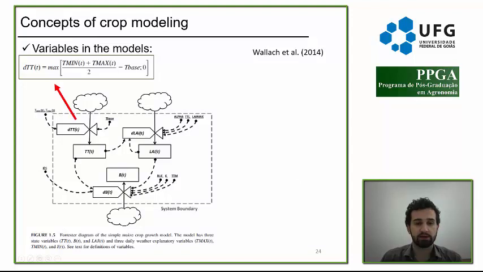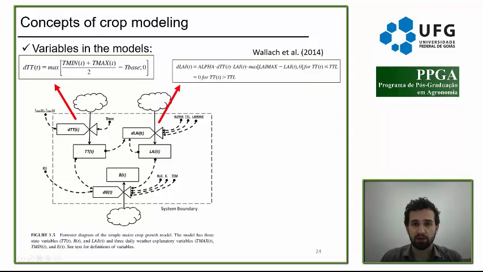So we can define here that in this equation we have thermal time based on the minimum and the maximum temperature and the base temperature for maize. We can calculate this. After that we have the growth of leaf area index based on this thermal time, in function of these driving variables.